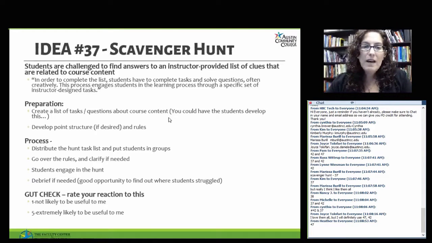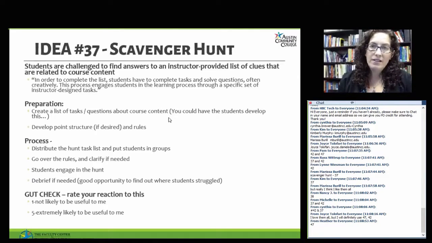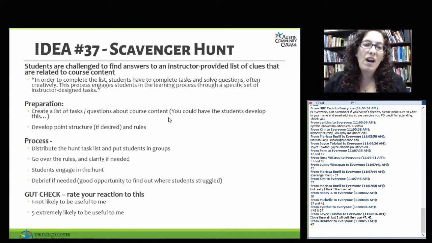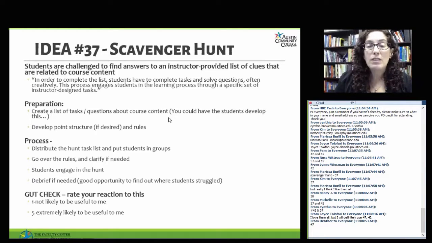And then for the process, you'll just have created your scavenger hunt and you distribute that. The authors encourage doing this in groups, as of course they would, but you could choose to do that or not. Then you go over the rules, clarify if there are questions, and then let students hunt. At the end, it's a good idea to do a debriefing where everybody reports out: what was your favorite thing that you found, or what was the hardest thing to find, or was there anything that you just couldn't get? And then you can score if you're choosing to do that, give prizes, or award something to groups for their special contribution.